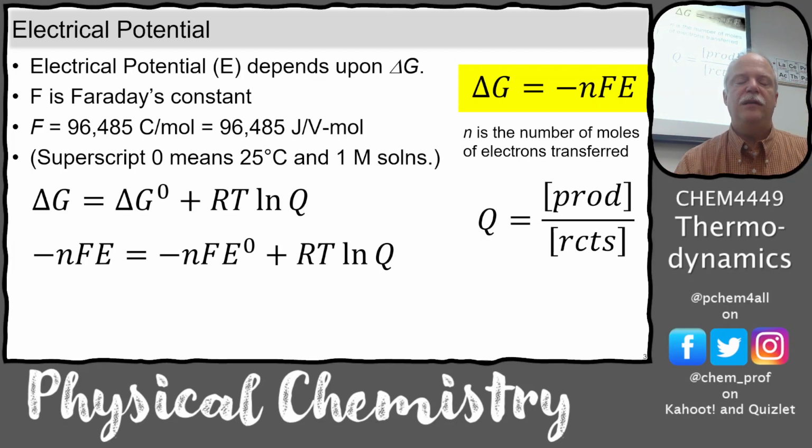The thing that people mess up most of the time is, notice the minus sign in front of nFE. So what does that tell us about spontaneous potentials? If the Gibbs energy is negative for a spontaneous reaction, the spontaneous potentials are positive. So if you have a positive potential for a cell, then that's spontaneous. So be sure to write that down. If you have a positive potential for a cell, that's a spontaneous electrochemical cell.